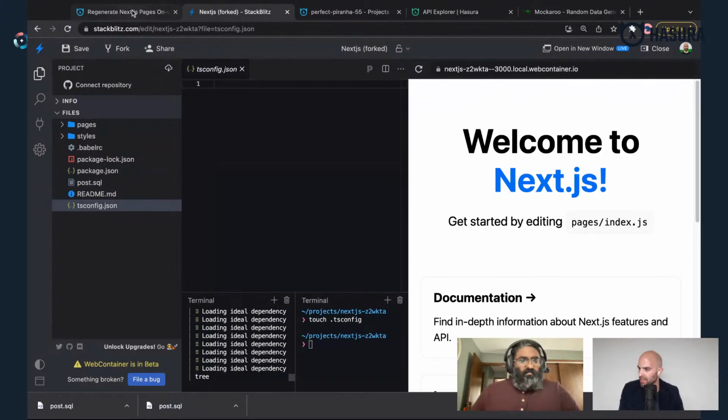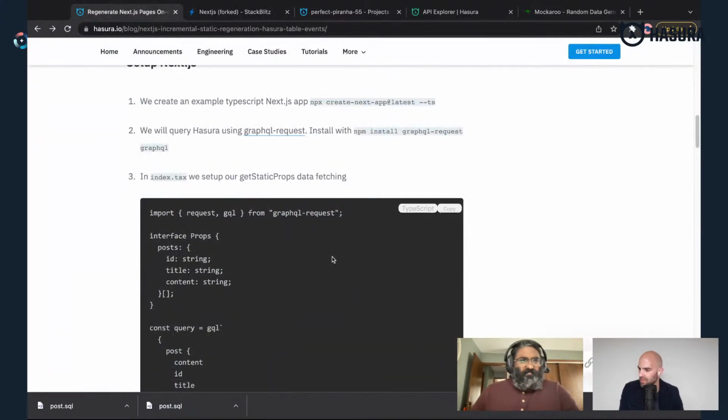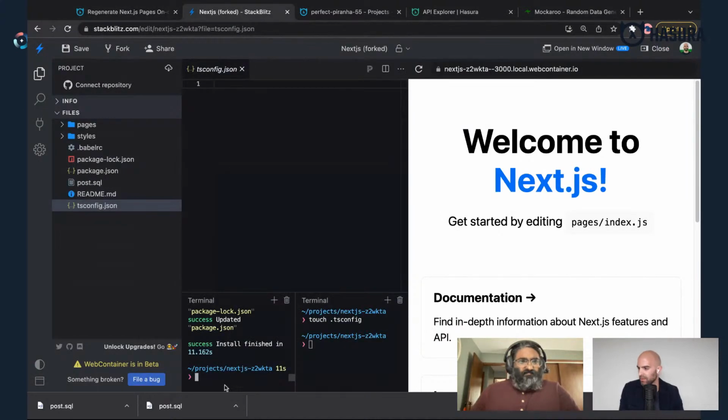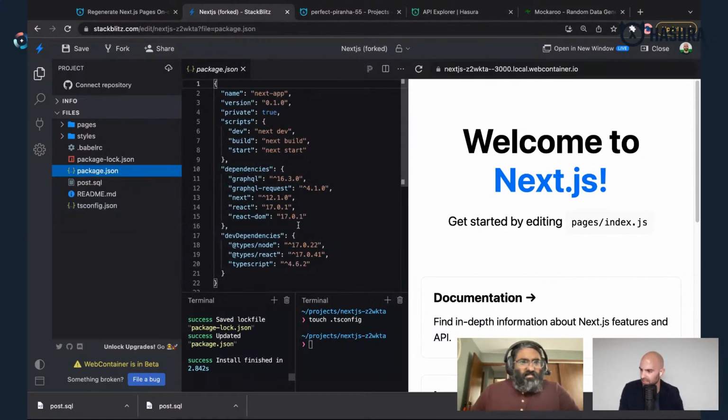And while it's doing that, there's going to be some more dependencies for us to install too, right? GraphQL request. Yep, and also the GraphQL package. And we've got both of them right there. I didn't grab the N on the NPM. That will lead to sad code. Did I actually just do the right thing there? Did it actually? Because it didn't actually ask me to enter. So yeah, I got GraphQL and GraphQL request.